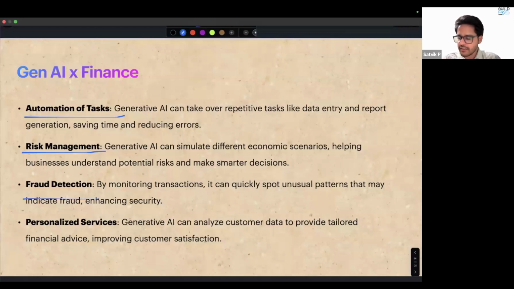Fraud detection systems and a few other systems that are being built are far more intelligent. Earlier automation was rule based and you had to write everything one by one. But today you can just put an LLM in charge and the LLM can automatically detect any fraud that is happening in your system. And something like personalized services: we didn't have personalized AI recommendations a few years back, but with AI agents and everything happening around large language models, you can build a personalized service agent. A part of it will also be built in the session today, so you can watch that.